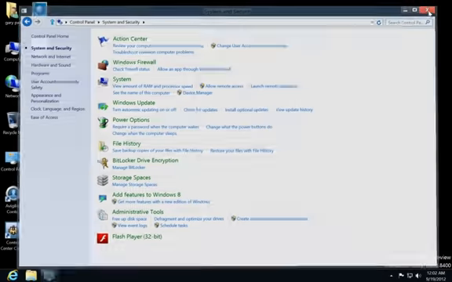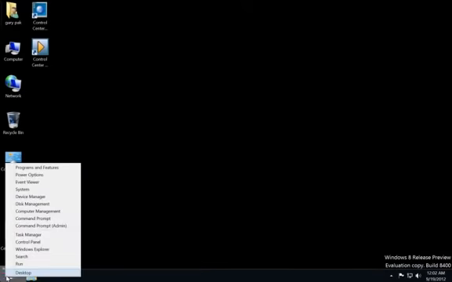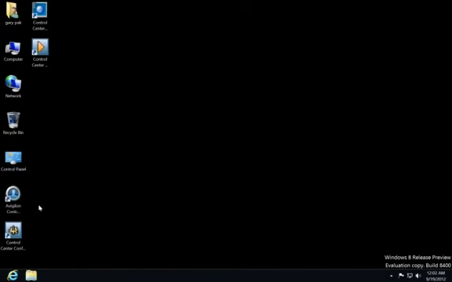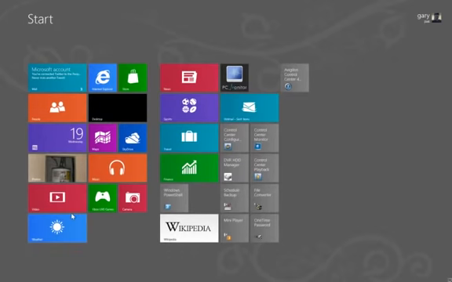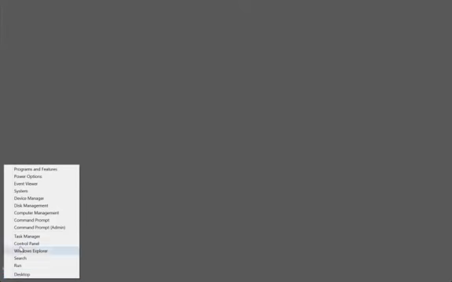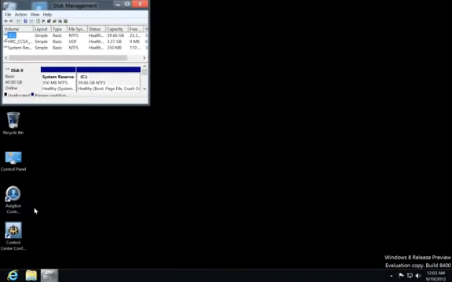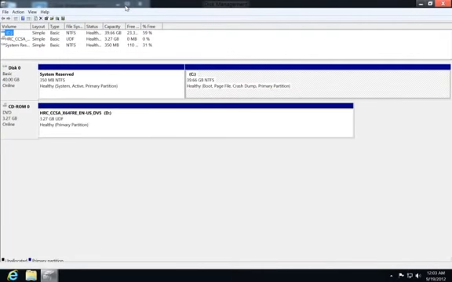Let me go back to it. Let's see, what is it? Computer Management, Disk Management. Okay, yeah, so this screen is still here, like before.